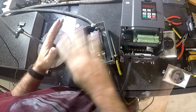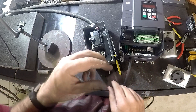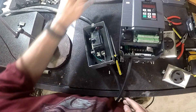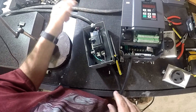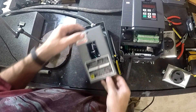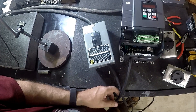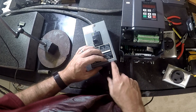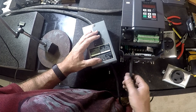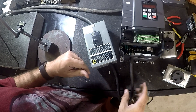Quick disclaimer before anybody jumps all over me — this is all completely temporary and it's only here for me to proof powering this thing up, getting it hooked up to the motor, making sure it spins the motor. Once I actually go for the permanent installation, all the wiring will be redone — actually done in a correct manner. I already got this guy wired in. This is the other end of this cord, which is about 100 feet. The other side's coming into the switch panel. The two legs of 220 and the ground are coming out of here. The 220 hot wires are black and white, and the ground is green — just because this was an old extension cord, some stuff I had laying around.